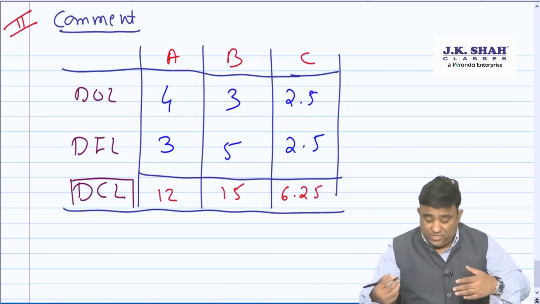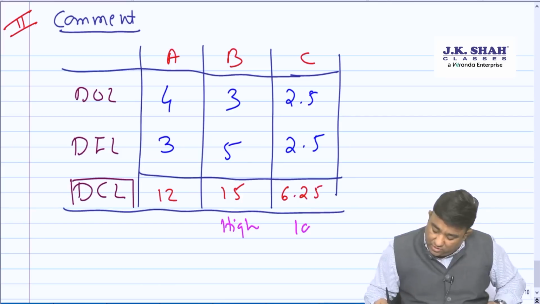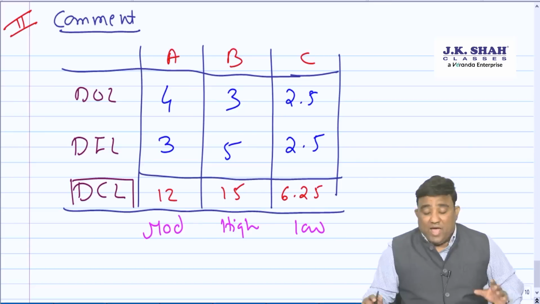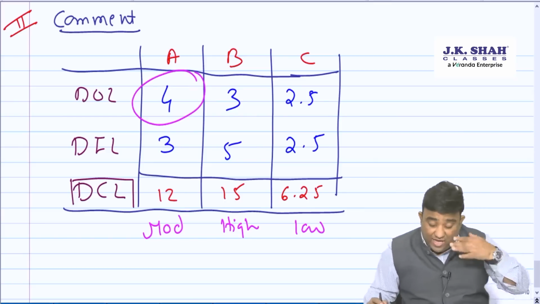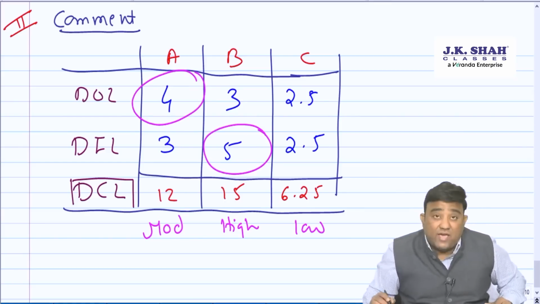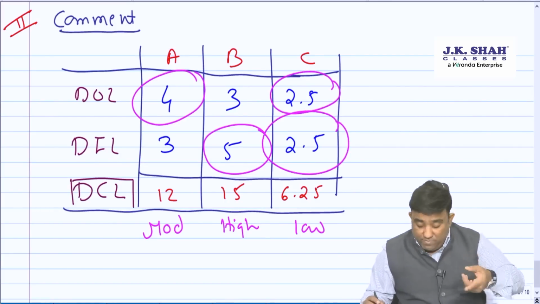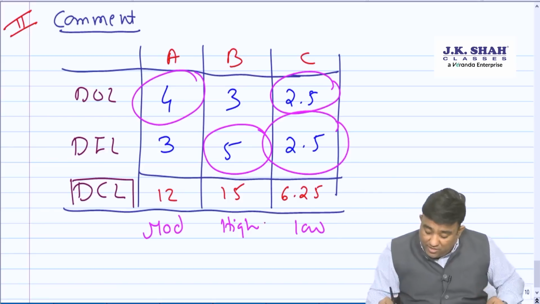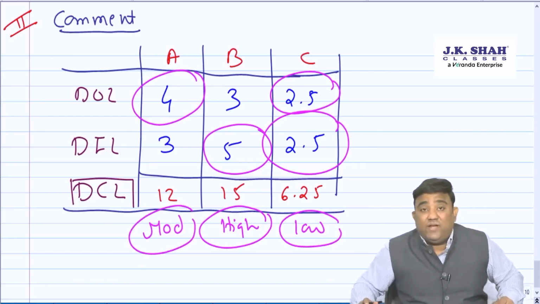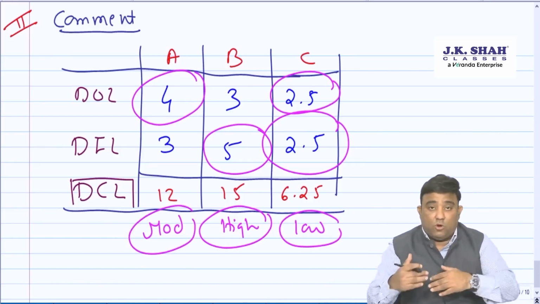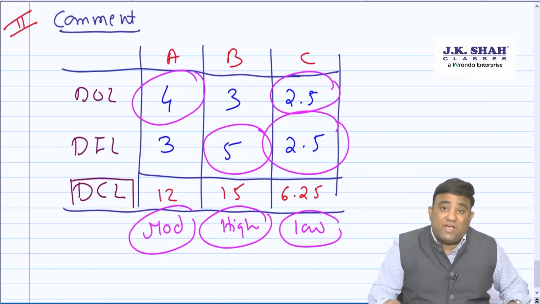So student, if I comment as far as overall risk is concerned, this is high risk, high leverage, this is low leverage, and this is moderate leverage. However, we can step forward with, as far as DOL is concerned, this is a company with higher operating risk, and this is a company with higher financial risk, and this is a company which has balanced operating and financial both. But given a choice, as far as overall risk is concerned, B is a highly levered, C is a low levered, and A is a moderately levered company. Now you can put this in your own language. There is no problem with it. Clear everyone? Confident? This is all about the comment of the example.